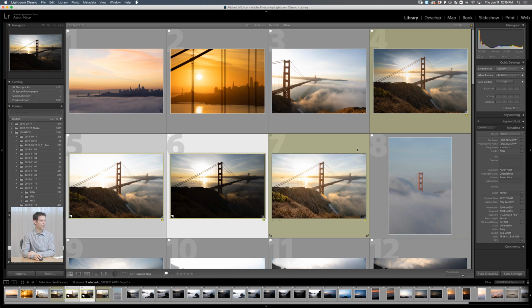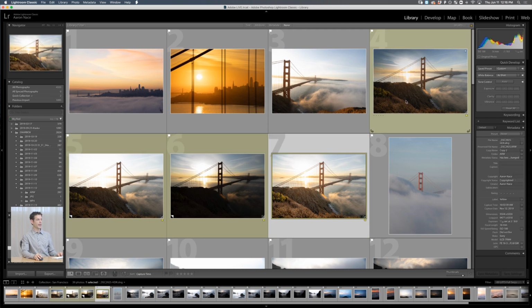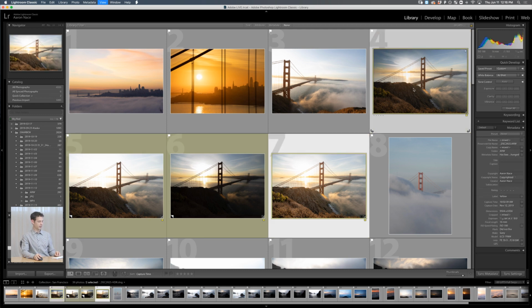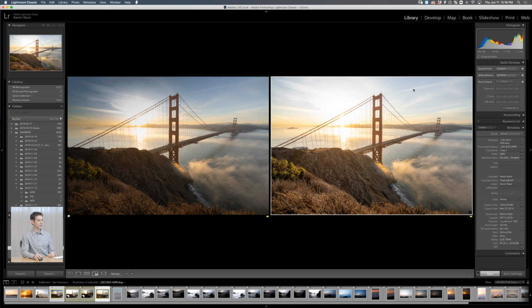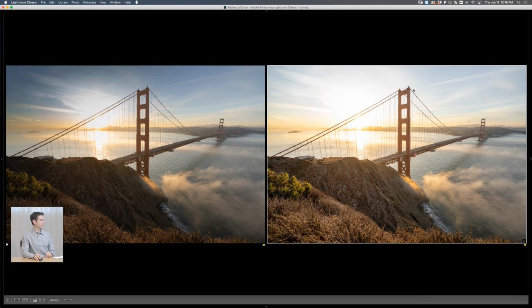So let's see, it's just popping out this HDR. There we go. And let's hold Control or Command and click on the two and hit N for survey view. All right, now I'm gonna hit Shift Tab, which is gonna get rid of our sidebars really quick. And here we have our image on the left. This is using a graduated filter with a range mask. And this image on the right is two different copies of the same photo that we used the merge to HDR.